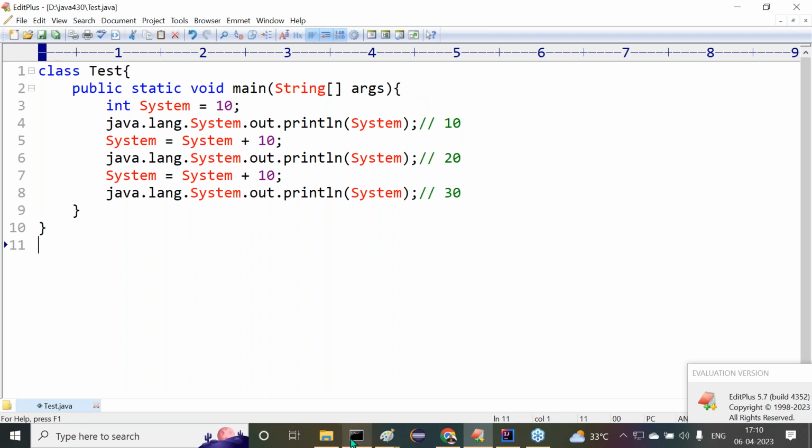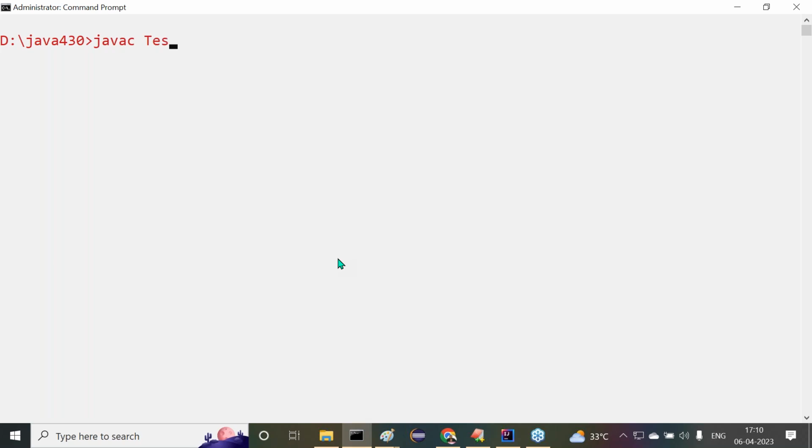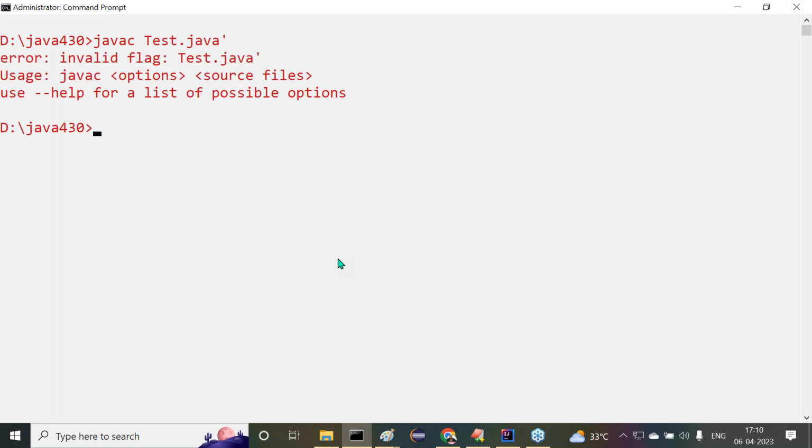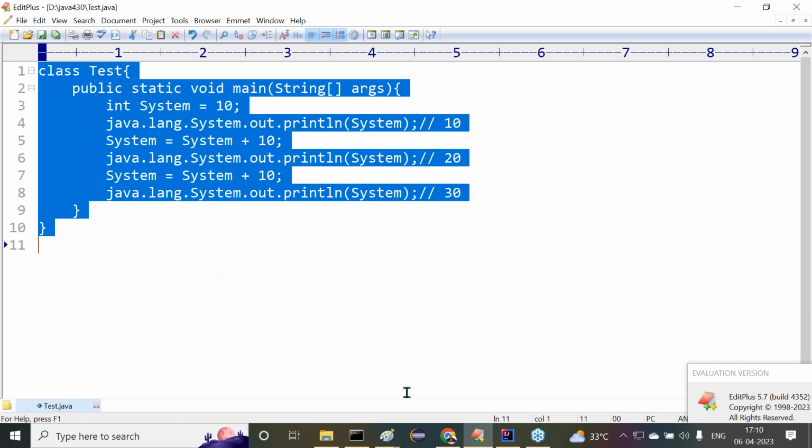Now let me check this. javac Tester.java. Oh, sorry. javac Tester.java. No compilation error. Here we are able to get output like what there. java Tester. 10, 20, 30 is the output here we are getting. That's it.